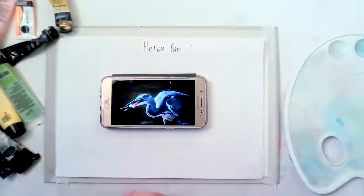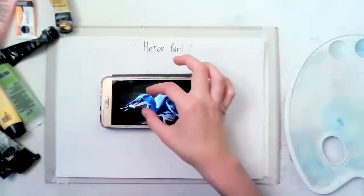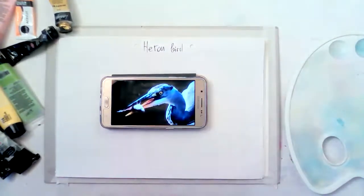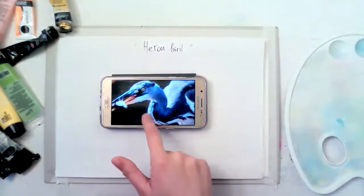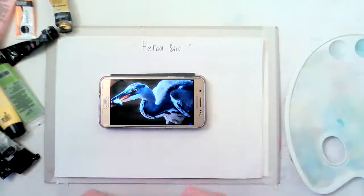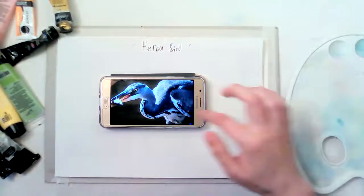So, Heron bird, after long decisions what to do, what to paint. Very nice shot by Darren. We can see two eyes of Heron bird and poor fishy. Yeah, lots of jobs to do about light and shadow, as always.